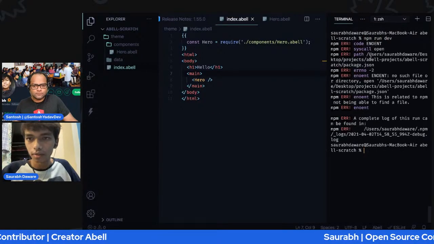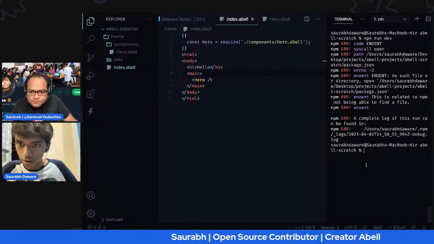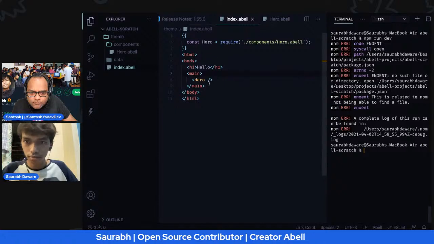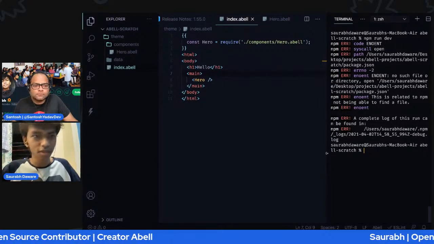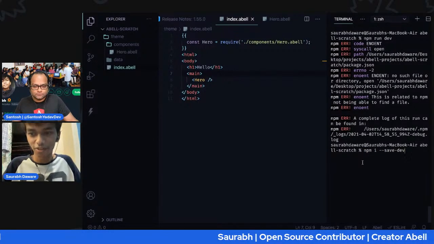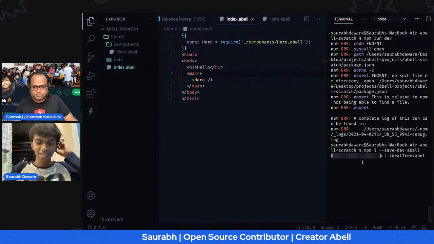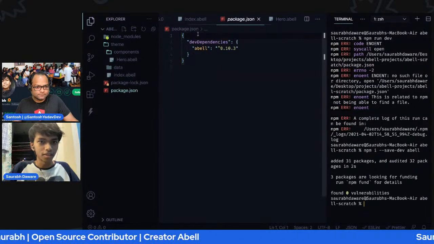I'll run the dev server again, then execute package.json. Oh yeah, I don't have package.json. I was running it through npx, right? Let's actually install. This is the right way of installing things. It's not ideal to just do npx. So I've installed it here.